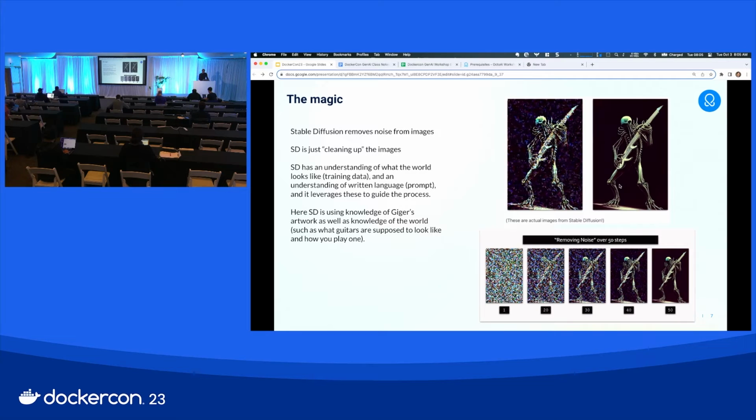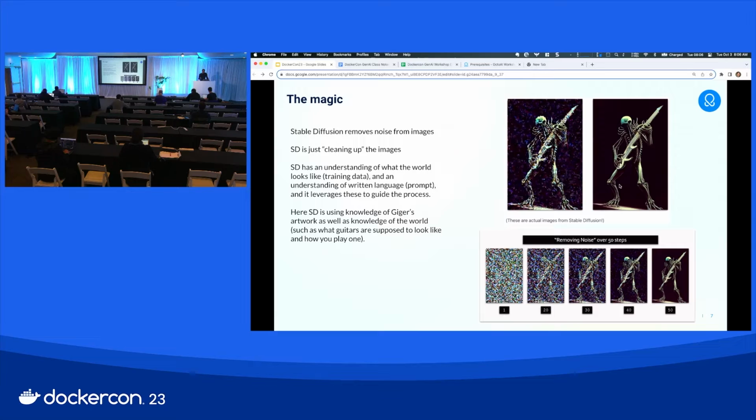Here's the crux of what's going on here, the magic. Stable Diffusion is essentially removing noise from images. So when you tell it to generate an image based on your text prompt, what Stable Diffusion does is it's fed a completely random noisy image and your text prompt. It gets those two things. And then that noisy image has no real data in it. It's just Gaussian noise. So now Stable Diffusion has to clean up that image. It has to remove the noise to make the final image align to your text prompt.